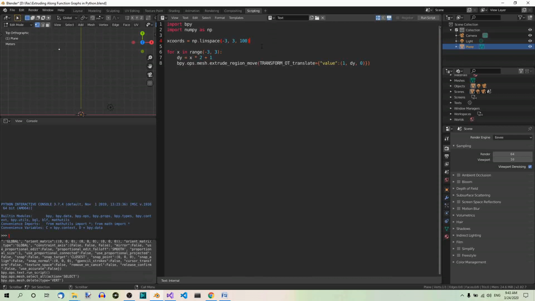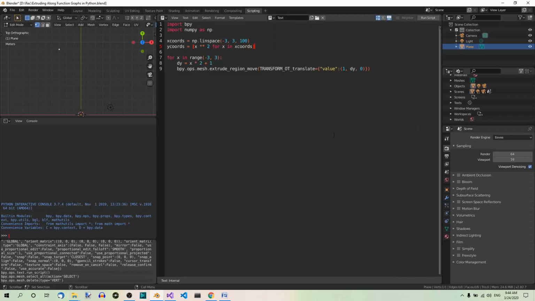Now, the y coordinates will be calculated as squares of the x coordinates. I'm using a list comprehension to create a list of y values. So, y_coords equals list comprehension x to the power of 2 for x in x_coords. Fine.